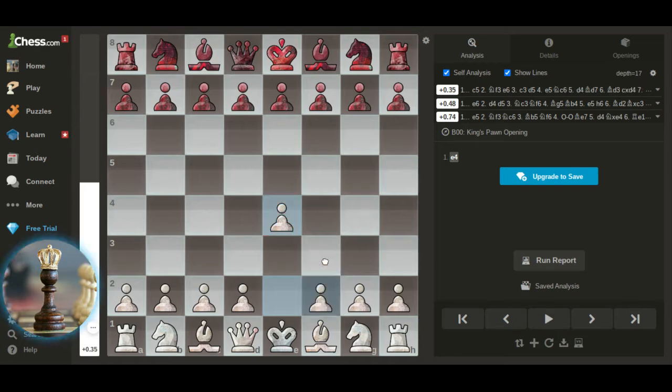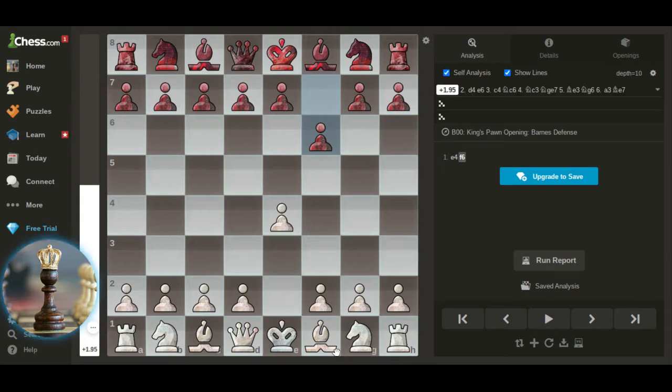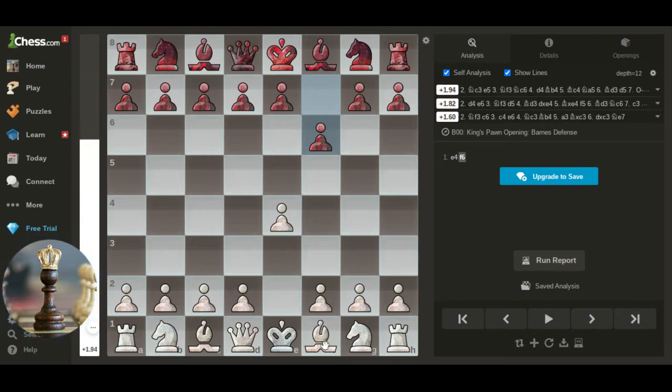For example, if black moves his pawn like this, I don't know if you can see this, but this is an F, right? So F6. This square is F6. You can even see it over here in the notation. The first move was E4 and the second move was F6. So for pawns, you simply write the square that it goes to.